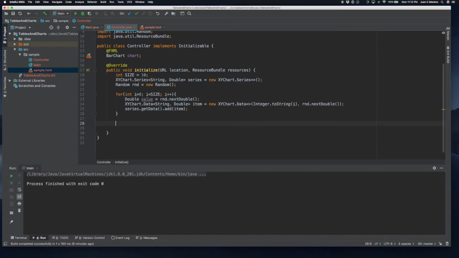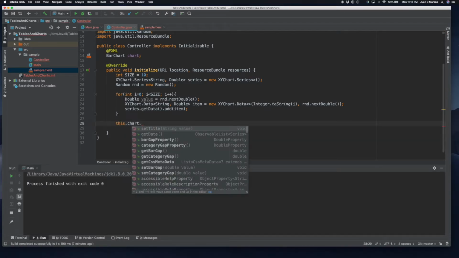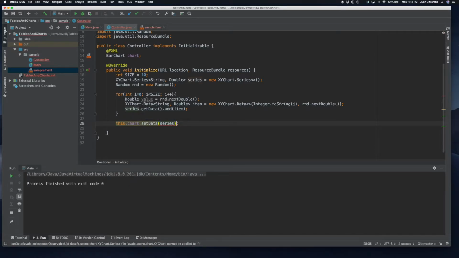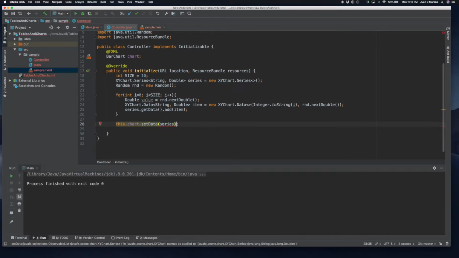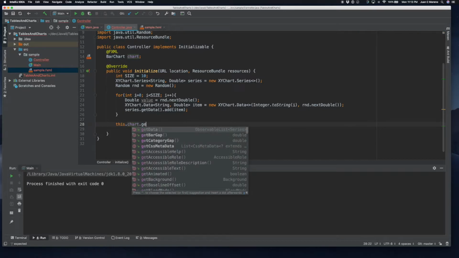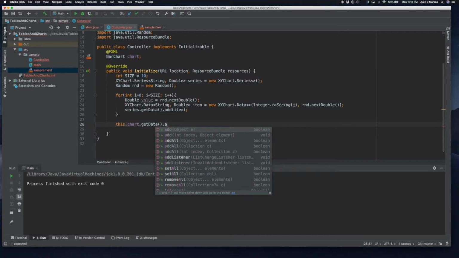And after we've generated that data, the easiest way to pass it is this.chart.setData, and we're gonna pass the series. XYChart.getData().add(series).